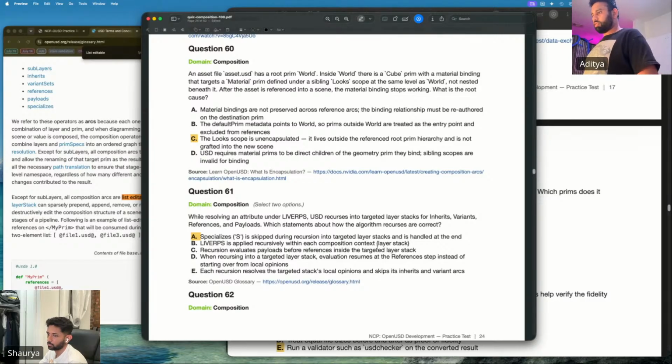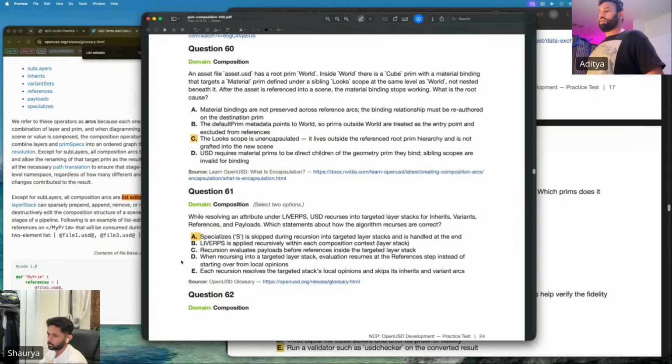You use recursion into layer stack for inherit variants in payload with statement, or how the algorithm recurses during recursion to target layer stack, and is under then develop is applied recursively with each composition context.